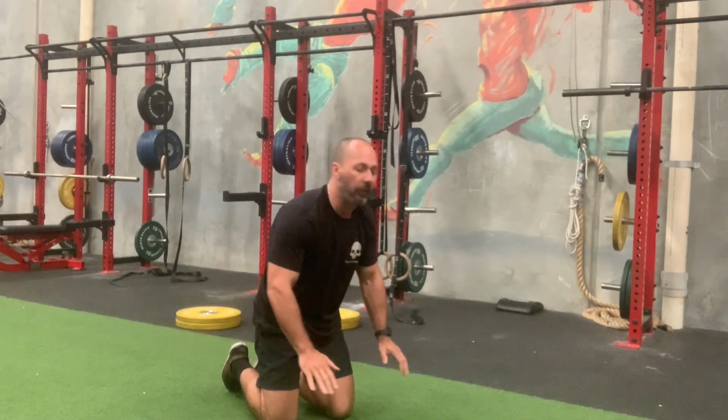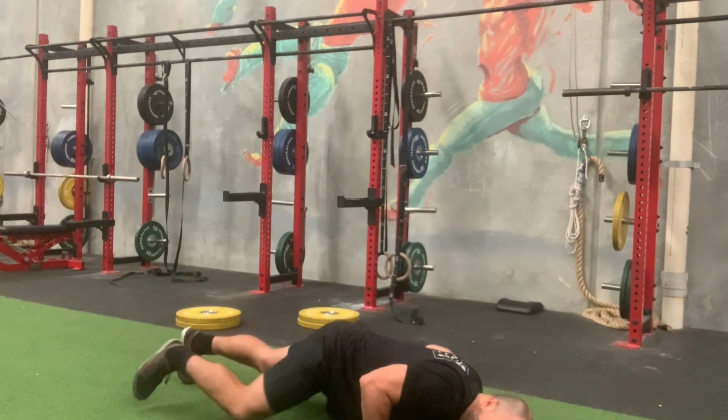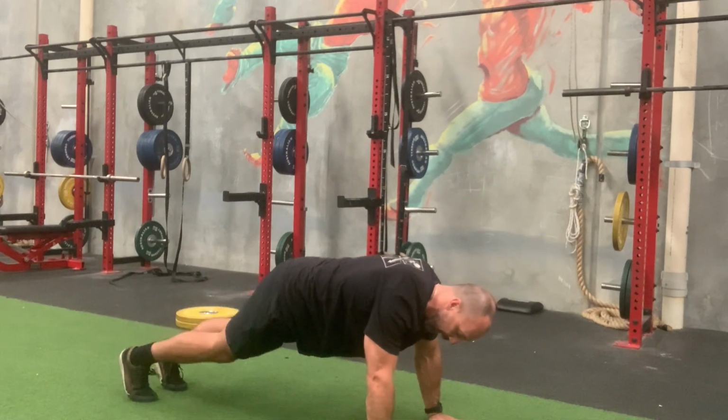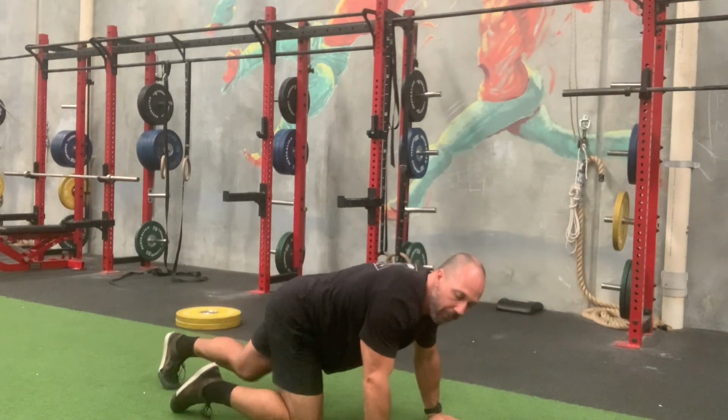Geckos and scorpions. I know Kizzy did both of these. So I'm going to do a gecko: as I go down, touch my knee to my elbow, and then go all the way up. And when I do a scorpion, I've got one leg all the way over the other side, going all the way down and all the way up.